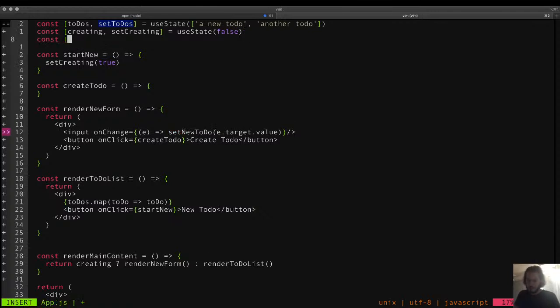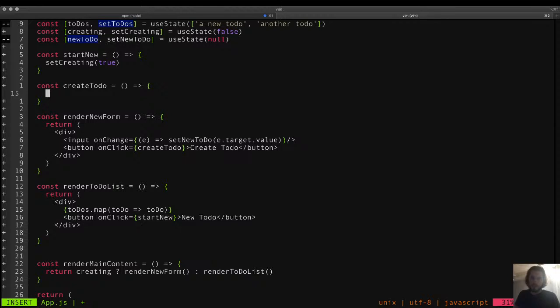Next to do. Started with, actually we started with, yeah, no. Don't want it to exist until we start typing. So yeah, that should do that. And then on click, it'll create the to-do.